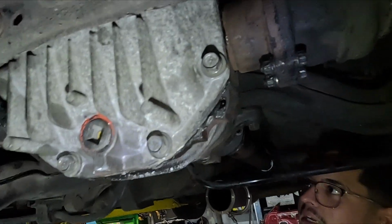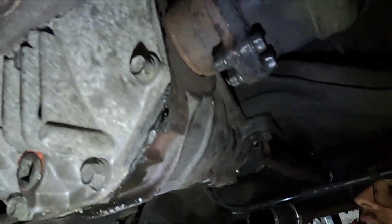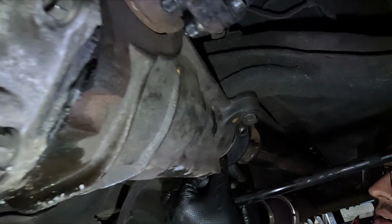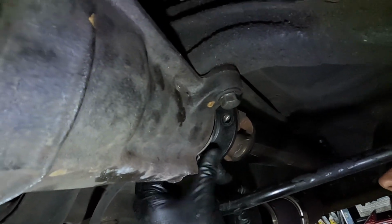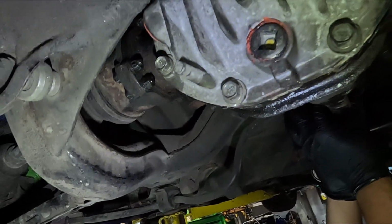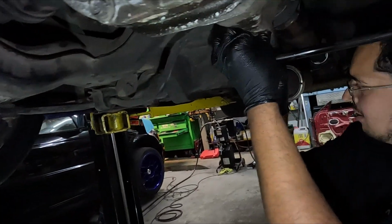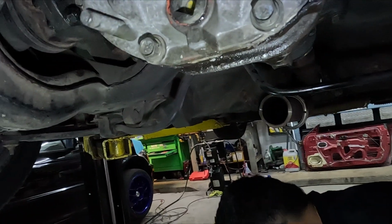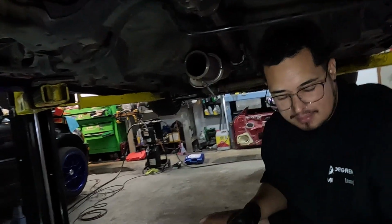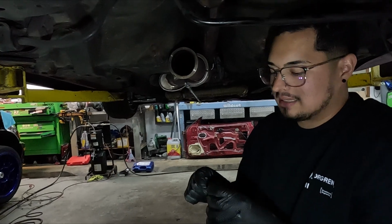Good morning. All right, so we got the diff up in here. It's all main bolts. Gio's just bolting up the drive shaft right now. Last up is the drive shaft, and then the sway bar. Just the 4 bolts in each, 2 bolts on each side, and that's it. Yep. And then the exhaust too. Oh, yeah. But the exhaust is just a V-band. And then we're gonna go ahead and put a bump stop on the front. Yeah. Just to make sure. Fix it. Yeah, fix it, and that should be all.